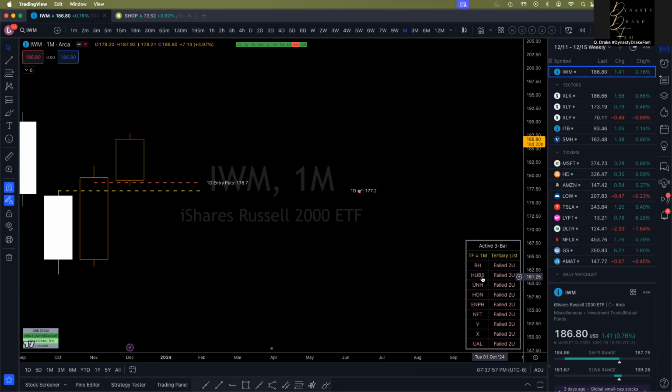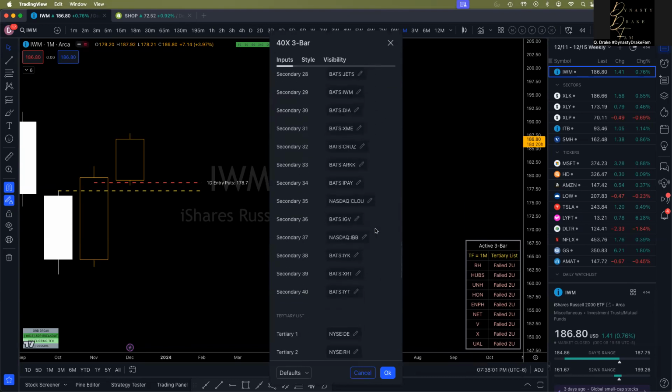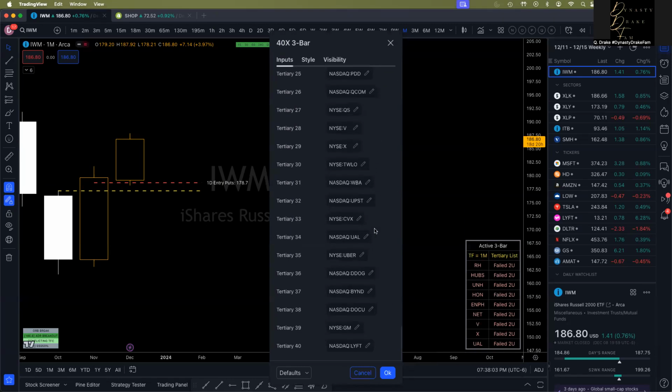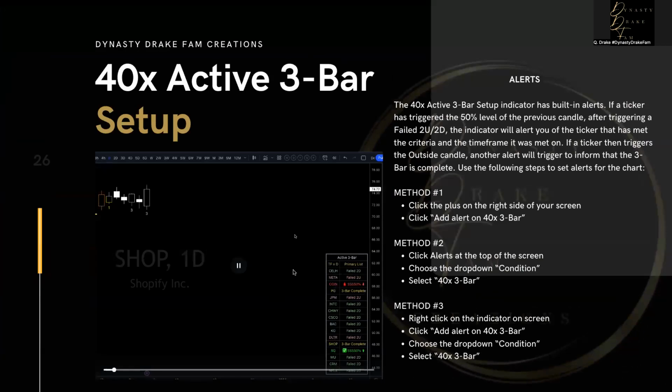I have now just set alerts for all 120 of these tickers to inform me that if any of them cross the 50% level on the monthly time frame, it is a potential 3-bar setup there. Once it is complete, then it will also let you know that the 3-bar is complete on that time frame.